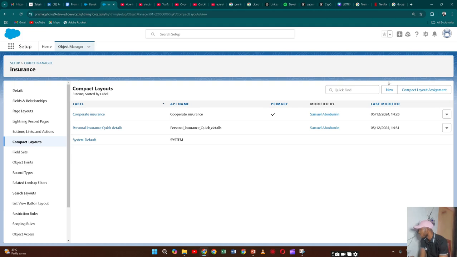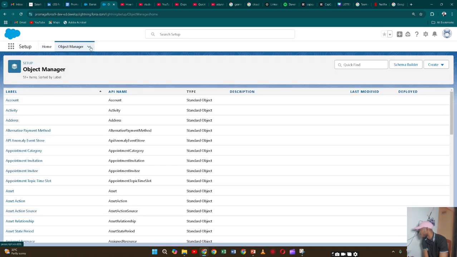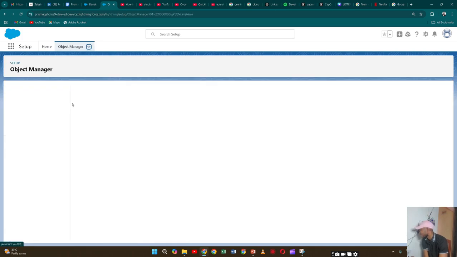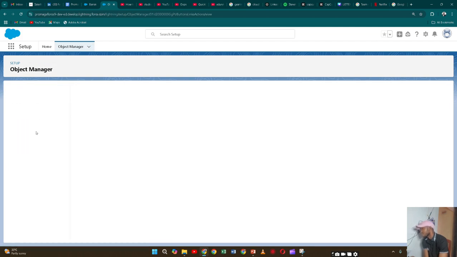Okay, so now let's first of all check what it is on our org right now. You go to your object, the object you are working on. For our case it is insurance. Then links, buttons, links and actions.